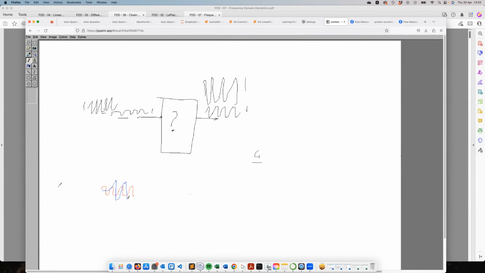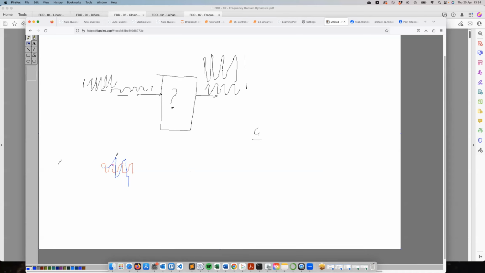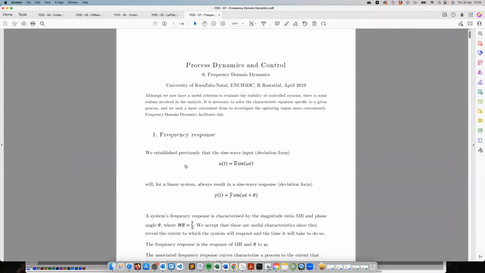Then you can see that in addition to there being a difference in the heights here, there's also what we call a phase shift. So the point where the peak occurs here is different to the point where the peak occurs there. So you've got a certain, if you like, delay, or we call it a phase shift. So in terms of the time, there's a certain time difference between those two sine waves. So those are not the same sine wave.